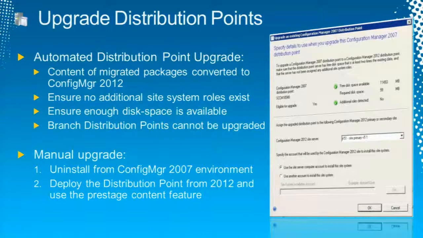And then if so, you have this wizard here. You can say upgrade DP. It shows you the disk space considerations. It shows you if you're eligible for an upgrade. In this case, the screenshot says yes. I just go ahead and say, here's the account I want to use to connect up and manage this DP. I click OK, and it does that migration for me.